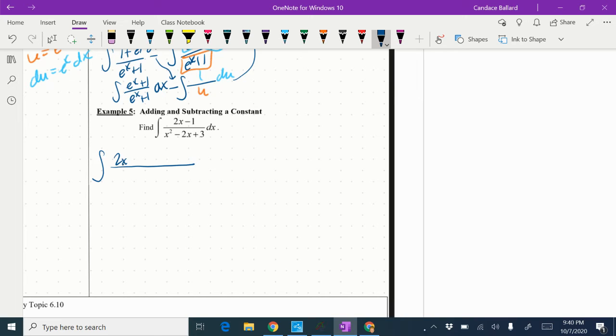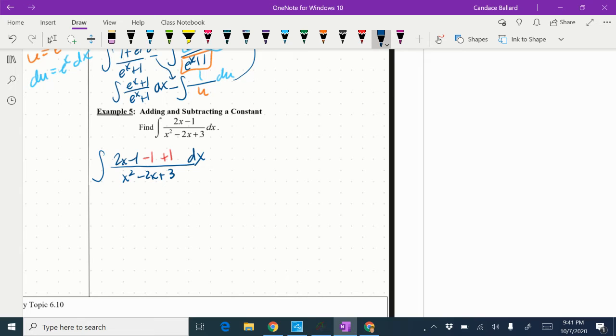So I'm going to keep my original stuff, x squared minus 2x plus 3. I'm noticing that I'm almost at the derivative. I really need 2x minus 2 up there. So I'm kind of going to work from that. I know I need a minus 2, which means I'm going to have another negative 1 up there to get that minus 2. So I'm also going to add 1. And that's where I'm going to get, because that way I'm adding 0.